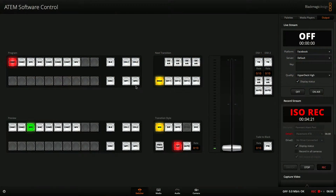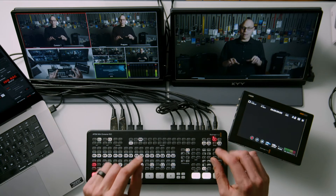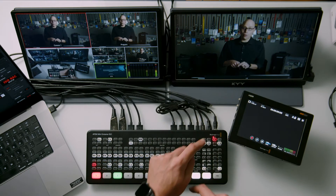So how are we going to get that extra physical port? We're going to use the USB-C port on the back of the switcher. You can do a lot through the USB-C port — you can control the ATEM software directly, use it as a webcam, or use it for ISO recording. Since there are two of them, you can actually use them for multiple things. When I'm recording this video, I'm doing ISO recording to a little SSD in the back, and I want to use the other port as a webcam.